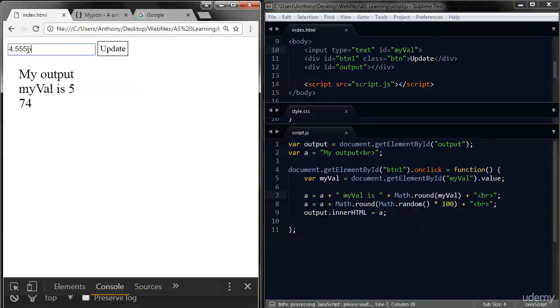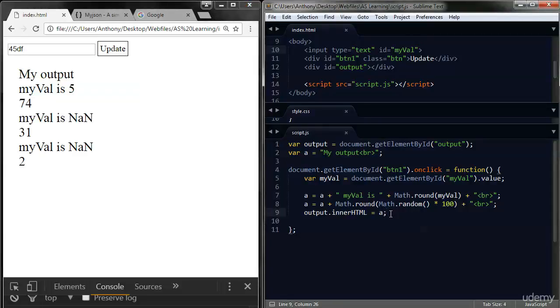What if we have something like some letters there, and we want to make sure that the value we're picking up is going to be numeric instead of a string value? There is a way to do this as well, and this is another built-in method available within JavaScript where we can convert string values into numeric values. I'll show you how to do that in the upcoming lesson.